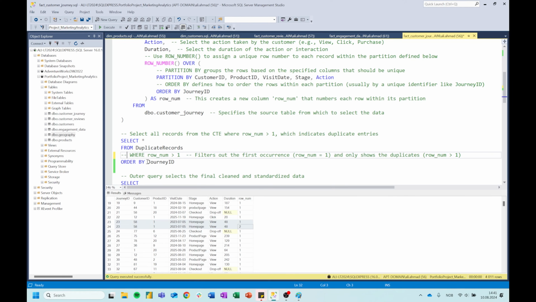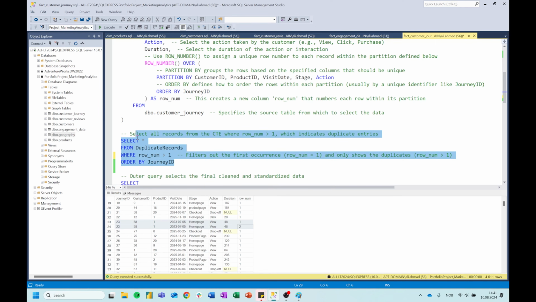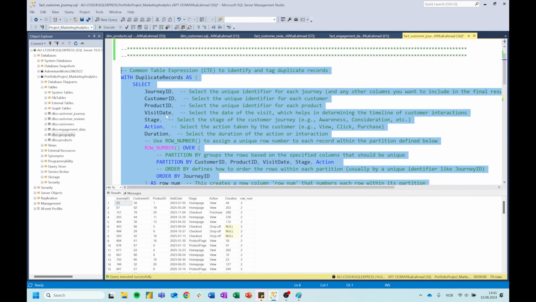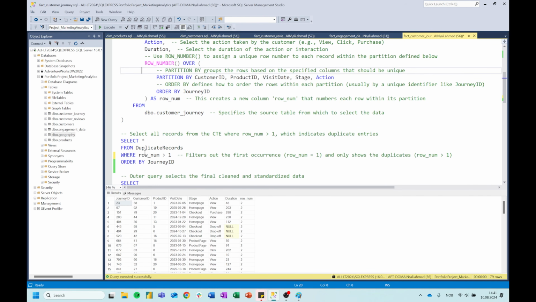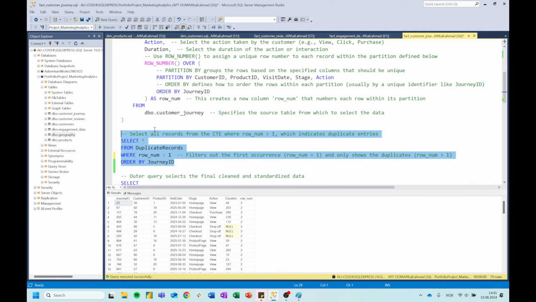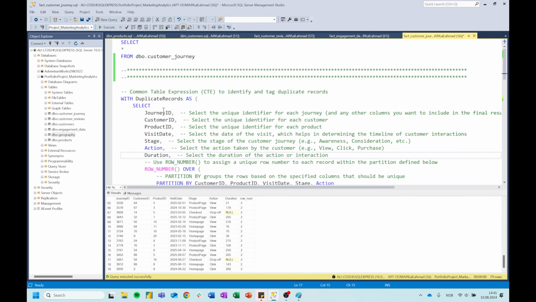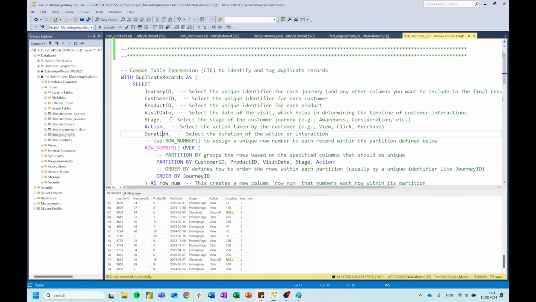So if I then take this back in, where row number is greater than 1, it's only going to return rows where a unique combination has gotten a row number greater than 1, which means the unique combination has been repeated more than once. So we have this statement with a temporary table. We run this statement on top of that temporary table, and it verifies that there are 79 rows with duplicate records. That's just the first part. This is just a verification. That's called a verification query.